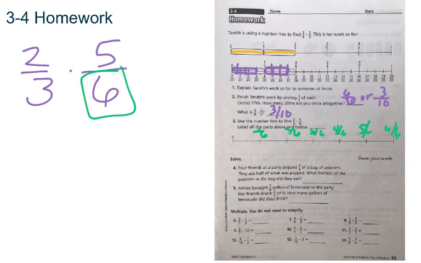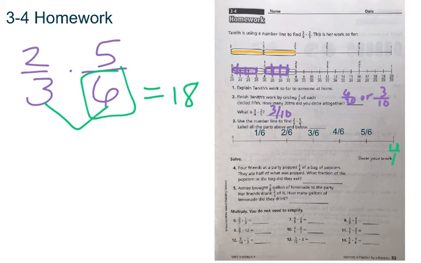I'm going to go ahead and type those quickly to make them a little more clear for you to read. Now that we have the top broken up into 6, we're going to look at our denominators, and we know that 3 times 6 is equal to 18. So the bottom needs to be broken up into 18 equal parts, meaning 18 over 18, which is equal to 1, would be down here.